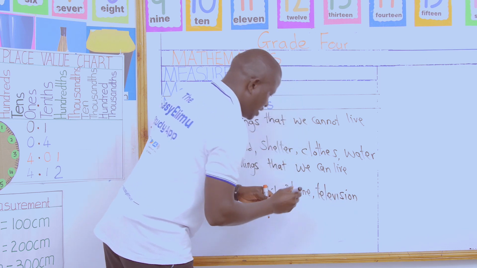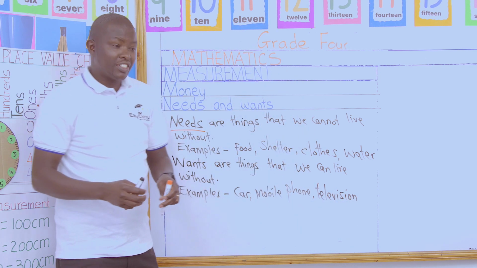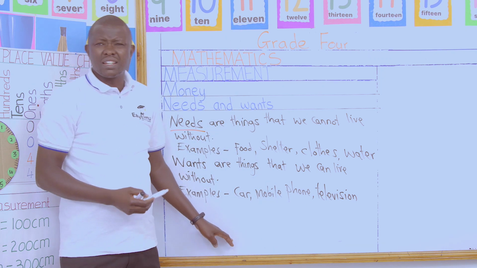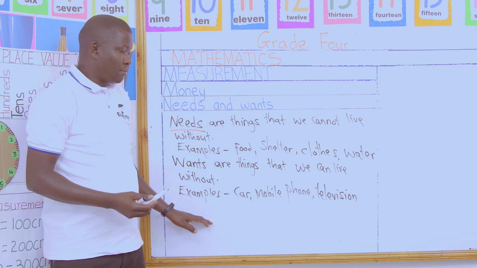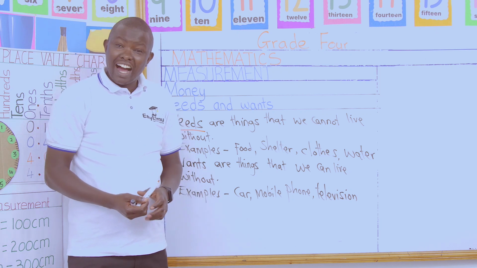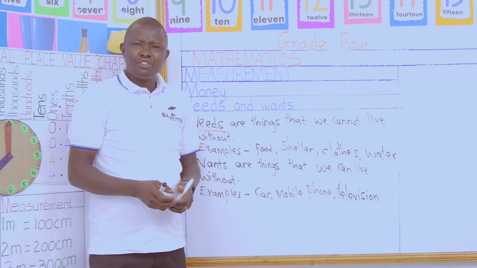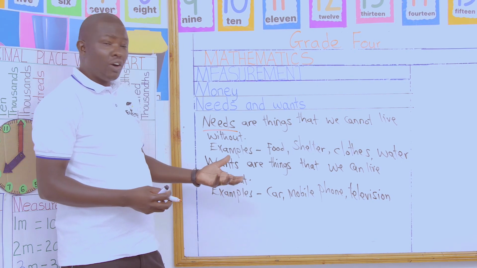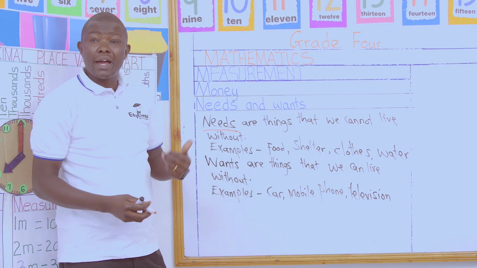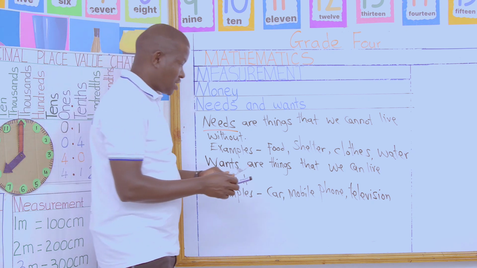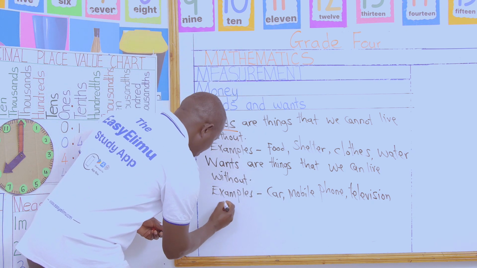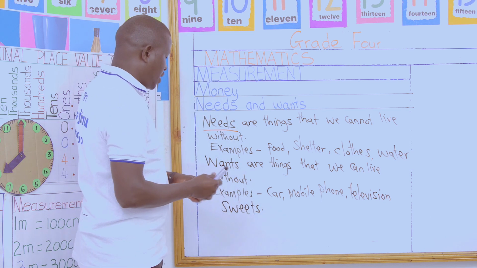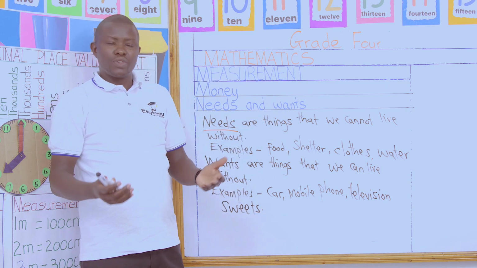So I will also add here television. Another one from your discussion, Victor, you've not answered anything. Everything else you've discussed is not a must to have. Sweets. Aha, that is what you've discussed. Why have you said sweets? Sweets is not a food. So I'll buy food first before I buy a sweet. So sweets also lie in this category. We call them wants. It's not a must we have them.